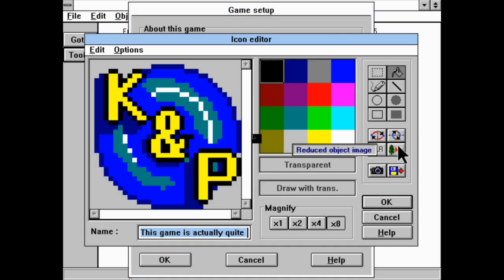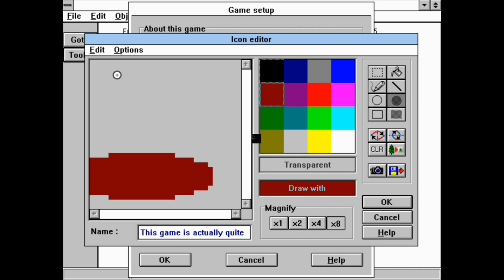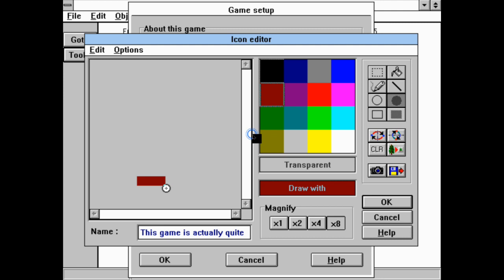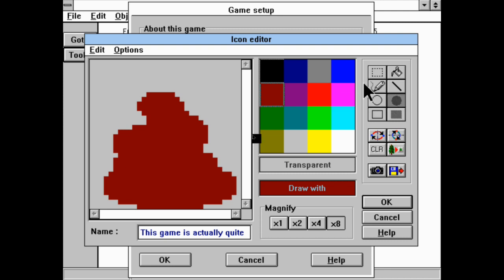And then we can even make a program manager icon. I'll have some nice stink lines.